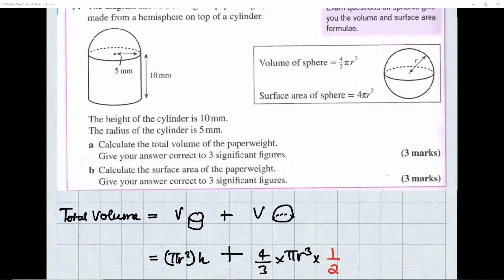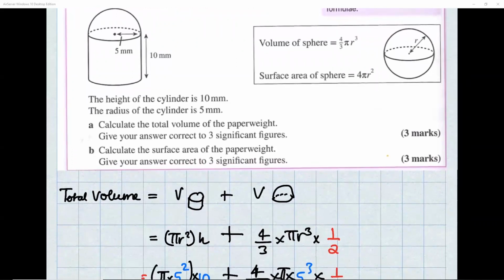Okay, what was the next layer of working out that we did? What's the volume of a cylinder? It's 2 pi r squared plus 2 pi r h. Okay, volume of the cylinder, isn't it going to be pi r squared, the area of this cross section, times the height for the volume? Oh yeah, I was looking at the wrong question. Okay, next. So that's the volume of the cylinder.